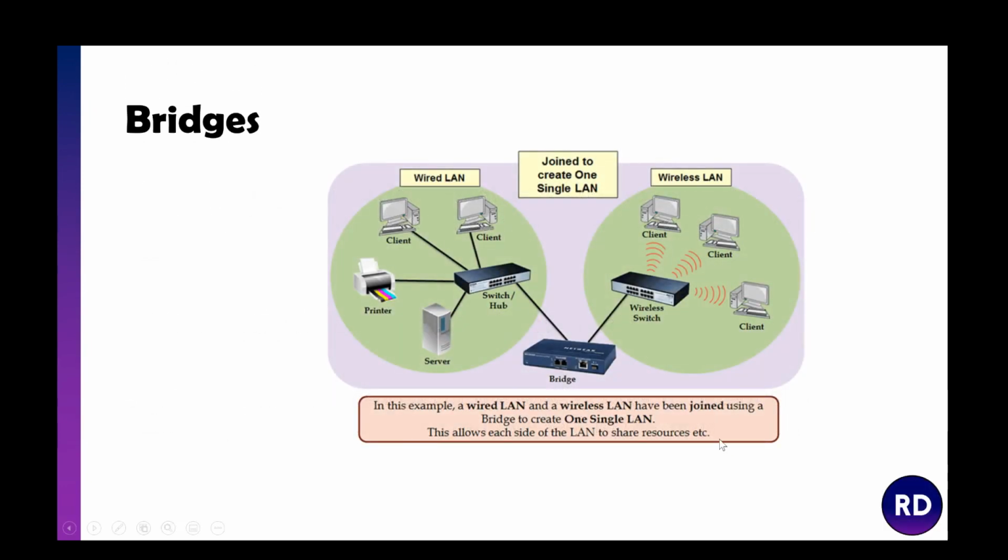So you can see here we've got a wireless LAN and a wired LAN, and this bridge has two ports which connects both the switches together, and they can share resources. It might be a case of connecting two classrooms or two offices. Or it might be one big room and you're connecting the wireless LAN to the wired LAN. So it's all connected, everyone's phones are connected, tablets, iPads, projectors, and all the workstation PCs and servers.